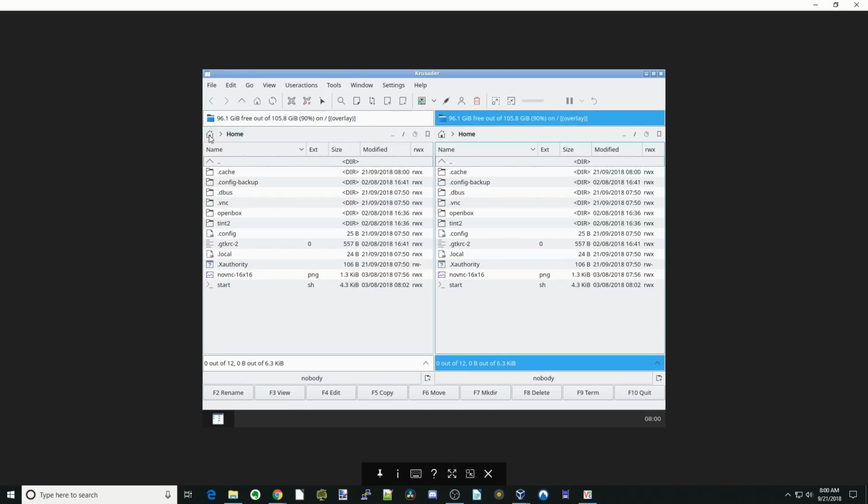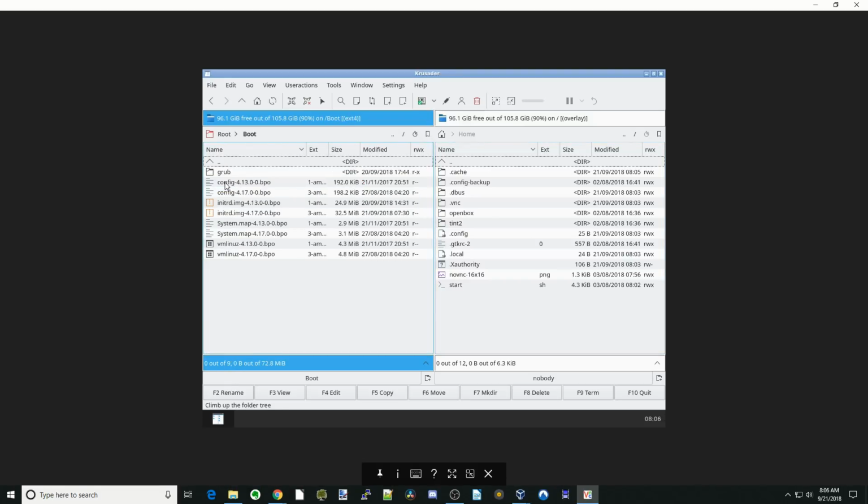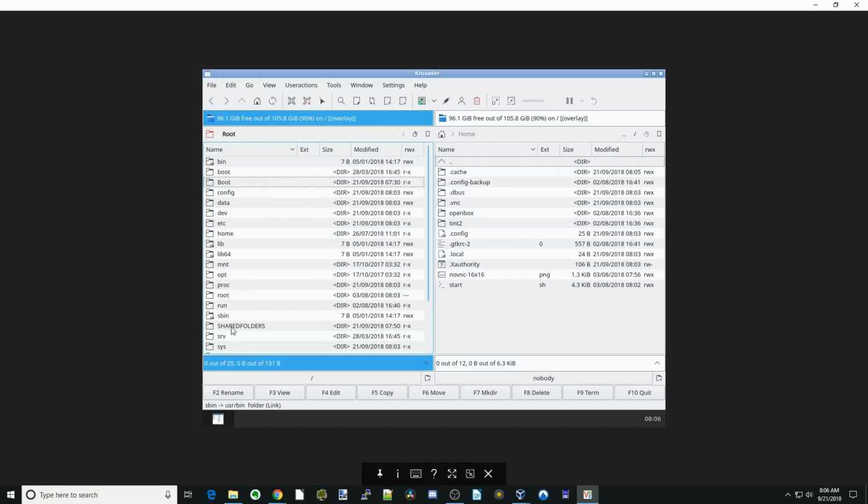The first thing we're going to do is click on the house sign there and go to root. And two things here: there is our boot file, and there are our shared folders from our server. So these are outside of the Docker. If we double click on those, you can see we go in, and there's our system image and all the other things that go along with it. We hit the back button and double click on our shared folders.